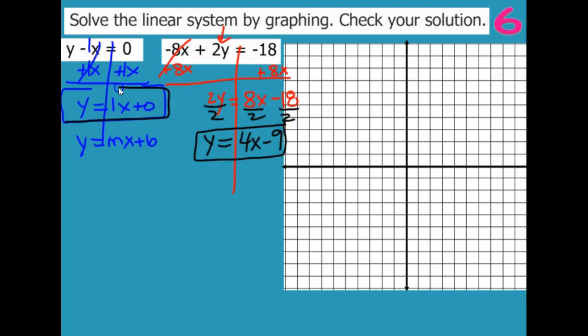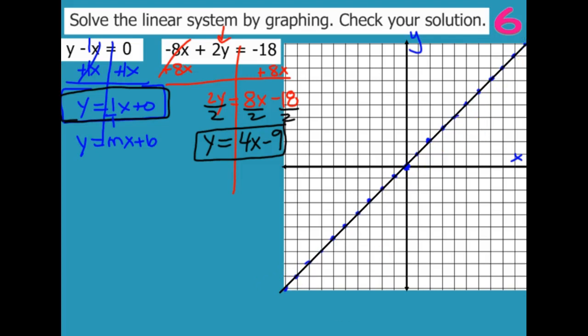So here we have our 2 equations to graph. I'm going to graph this one that's in blue here first. So we're beginning at b is 0, and our slope is 1, or as a fraction, 1 over 1. So 1 up, 1 to the right. Remember way back in chapter 4 we called this our parent function that we compared other graphs to. Up 1 and 1 to the right, or down 1, 1 to the left, down and left. So I'm going to draw my line through that one.